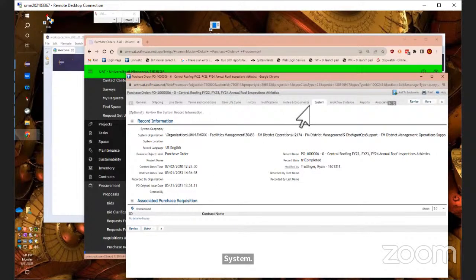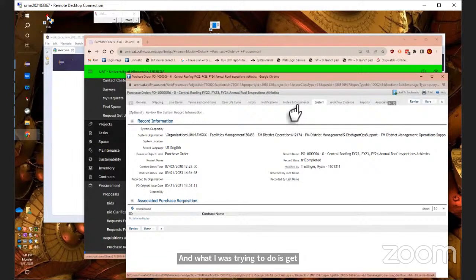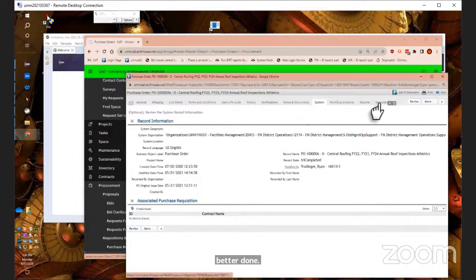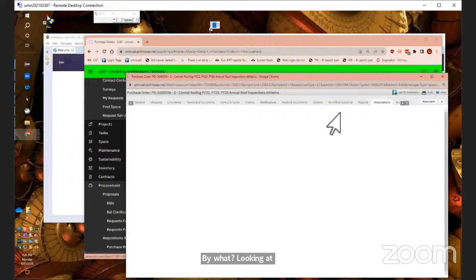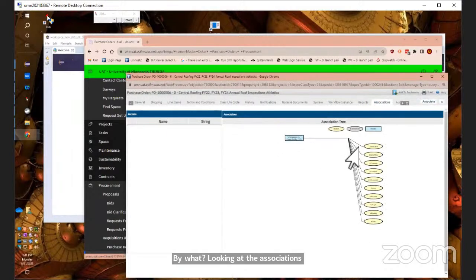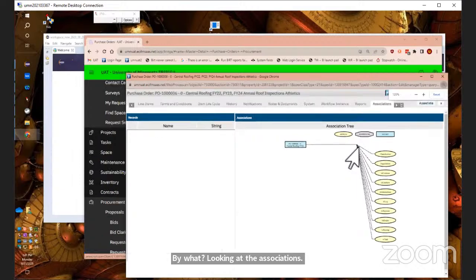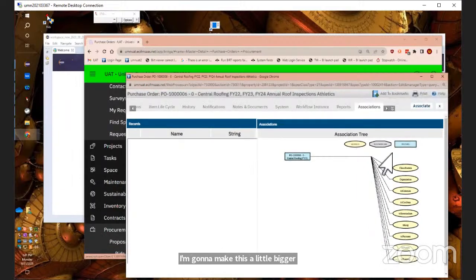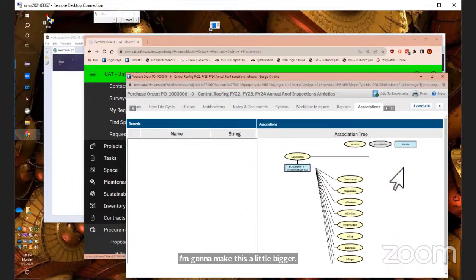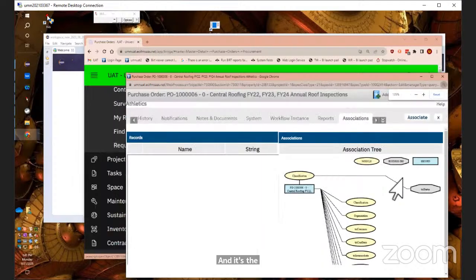And what I was trying to do is get a skeleton of the objects that are involved. And that probably might be better done by looking at the associations. I'm going to make this a little bigger. So here's the classification. And it's the try status.